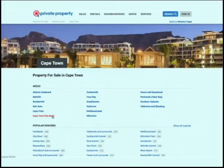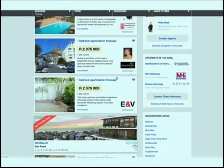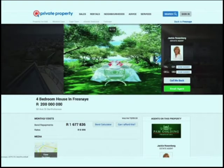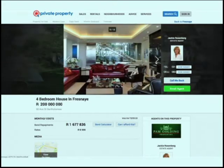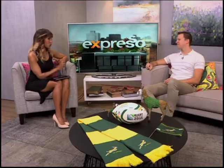There's a lot of money in property along the Atlantic Seaboard. To put that in perspective, an average two-bed flat is about 5 million rand, and an average house is about 12 million rand. The most expensive property listed on Private Property right now is also in this strip at 200 million rand. My own one-bedroom apartment of 75 square metres sold for 2.5 million rand — so it's true what you're saying.